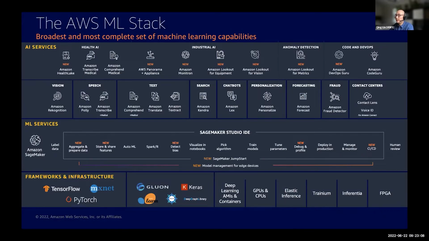At the top, we have AI services. These are the AWS managed AI services that are designed for specific workloads. These services, you don't need to train. They are already trained, and you interact with them by calling the AWS APIs.